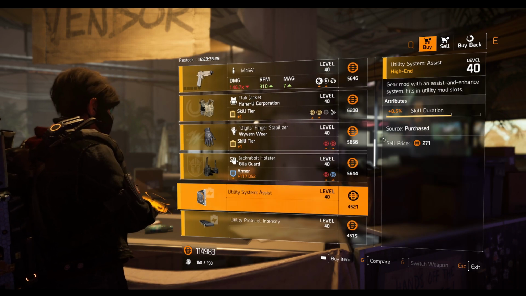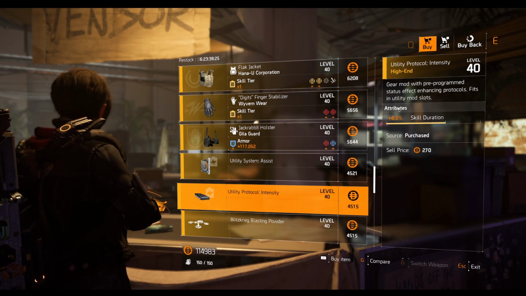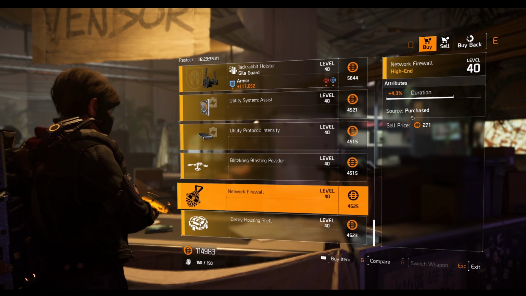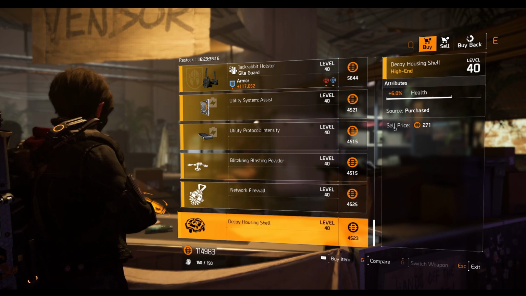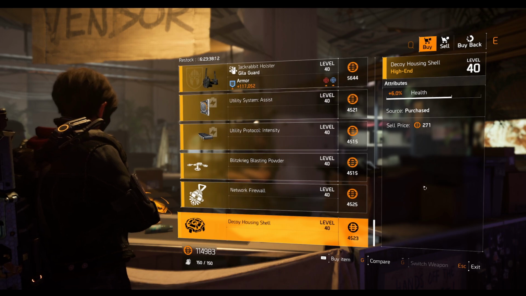You have the utility system mod, which is 8.5 skill duration. A utility protocol mod, which is 6.2% skill duration. Then you have the drone mod, which is 6.2% deflect duration. There was a hive mod, which is 4.3% duration, and a decoy mod, which is health. Come on, why is it not duration? There's literally four of them duration mods.